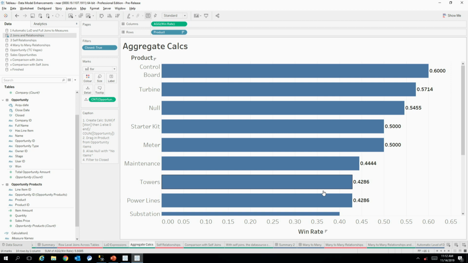We also previously looked at some analysis that showed control boards are only 25% of the value of the orders they're on. What if we were to combine those two ideas? What if you wanted to know where your win rate is high, or for which combinations of products your win rate is highest? That type of analysis requires doing comparisons across data that lives in different rows. If you think about how your data is structured, you have the opportunity ID and then a row per product. And so to know which products exist on the same opportunity, you have to do a cross-row comparison. Relating the table, or just self-joining the table, is one way that you can do that type of cross-row analysis.